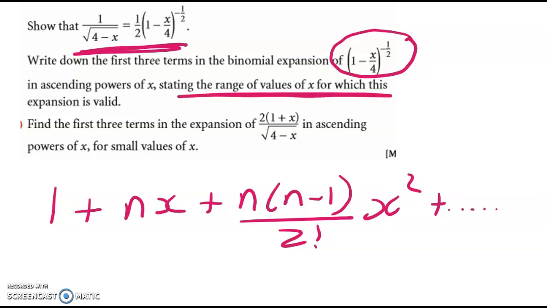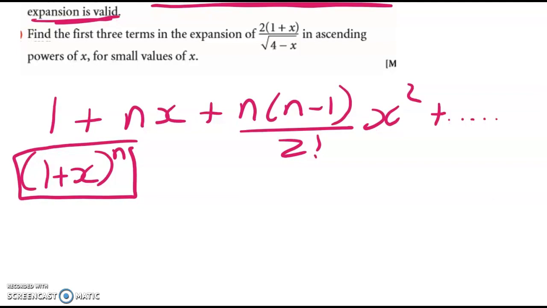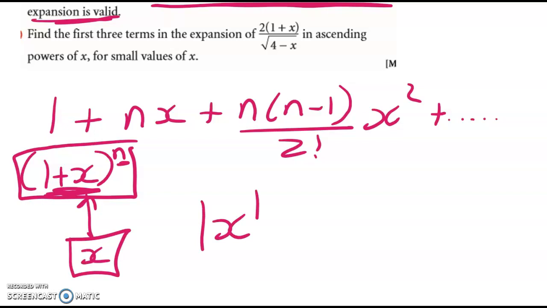Then we have to say when this is going to converge, right? So this is for the case of 1 plus x to the power of n. Our job whenever we do one of these is to force what we're working with into this pattern, okay? And then once we've done that, we're going to be able to say that this building block here of x has got to satisfy this condition, that the absolute value of x has to be less than 1. In other words, unless x is little, this series won't converge, alright? So the expansion's not valid. So that's what the condition for validity always comes down to.